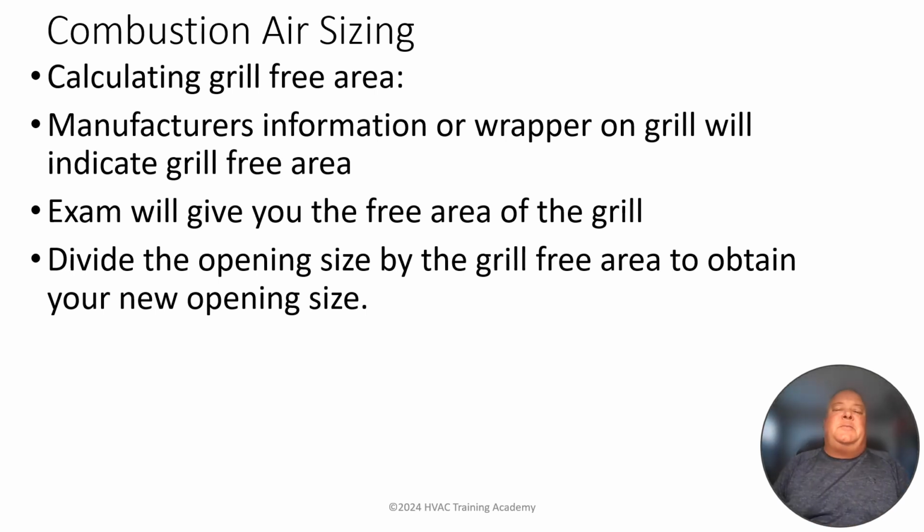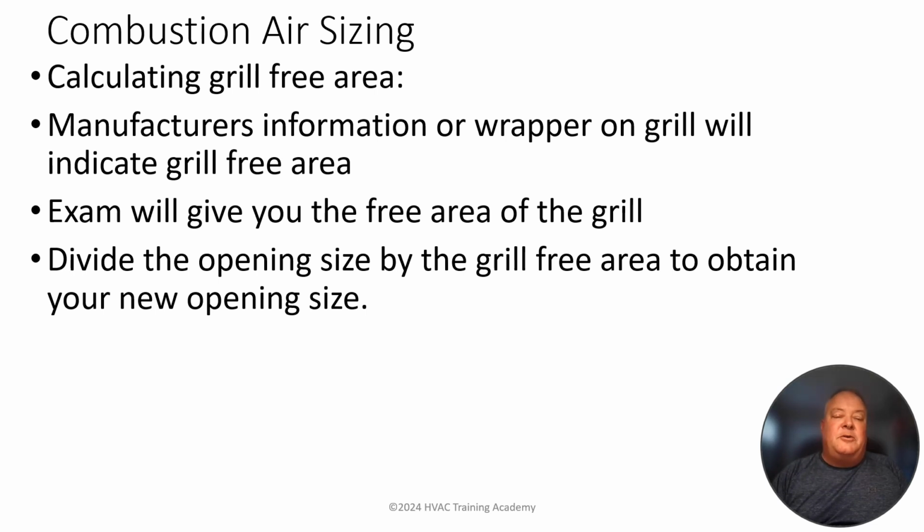Manufacturers will typically have that information available on a website or in their information package. The wholesaler might be able to get the information for you, or it might even be on the wrapper of the grill itself, indicating what they call the free area of the grill. On a TSSA fuel safety exam, they've got to give you the free area of the grill because you obviously physically aren't going to have a grill to measure. But really, what happens here is we know that our opening size is 125 inches, and we're going to divide the opening size by the grill free area to obtain your new opening size.